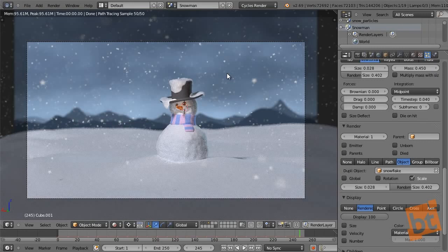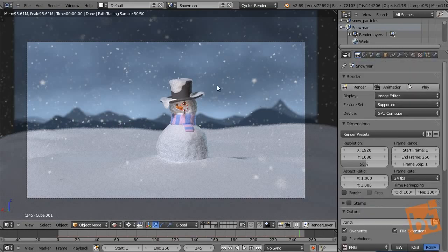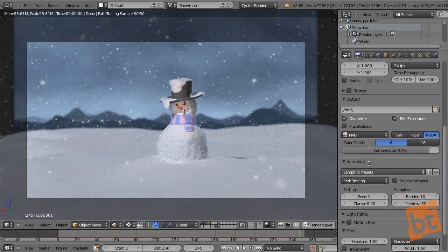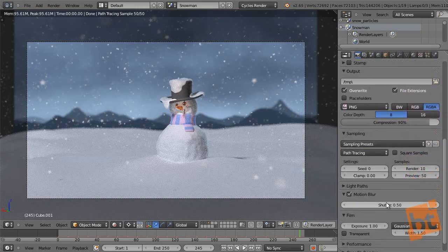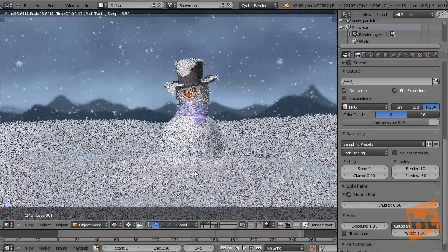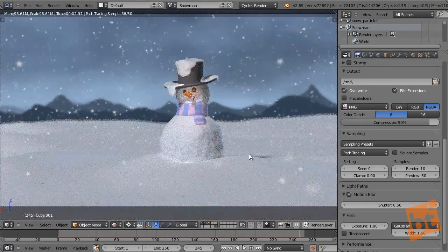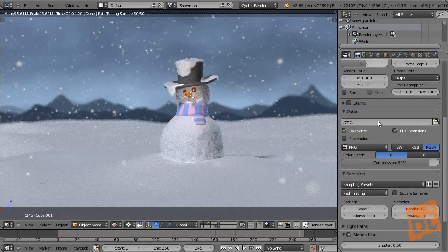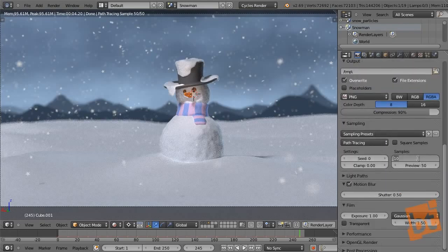And now what I have to do before launching a test render is go to the render panel and activate the motion blur, and leave the shutter like it is. All right, let's see how the effect is. Now, what happens with the motion blur is that it doesn't work in the 3D view. We need to get an actual render for seeing its effect. So before launching a render, let's go here and activate 50. This will be enough for a test render, and press F12.